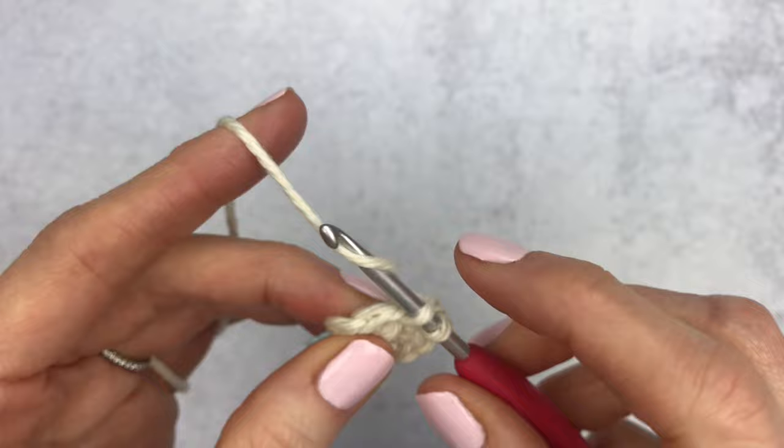We have 1, 2, 3, 4, 5, 6, 7, 8, 9, 10, 11, and then we'll be starting on round 12. Round 12 through 17 are going to be all single crochet stitches. I'm going to go ahead and show you a little trick that I like to use with a stitch marker for counting, and then we will meet back at the end of round 17.